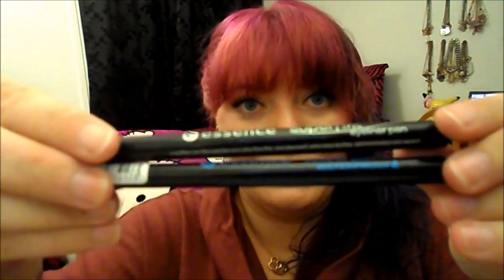And then I have the Essence Gel pencil in waterproof — it's a nice dark forest green kind of color, super nice. This one's called Urban Jungle. And then I have two of the Essence Super Fine eyeliner pens — one waterproof, one just regular. They're these really nice felt-tip, super pointy kind of pen liners, and I really like them. I have just their little Kaja pencil, so it's like a basic black liner pencil. And then I have this one in Tutu Turquoise, which is like a shimmery turquoise-y eyeliner. I do like that one a lot. I don't use it very often — I normally only use it under my eyes.